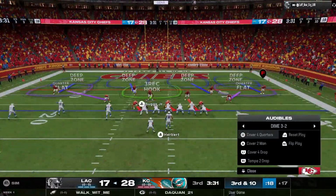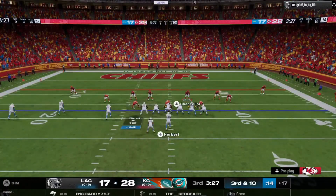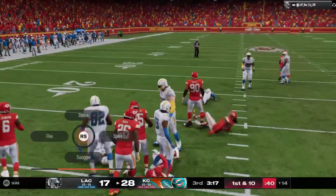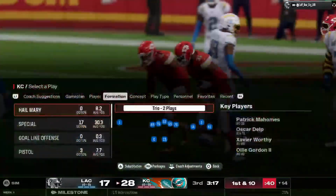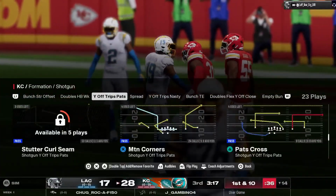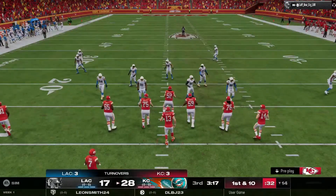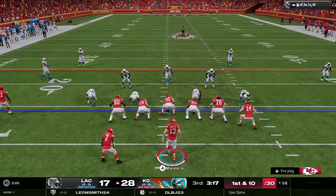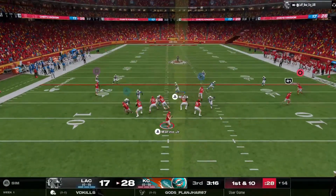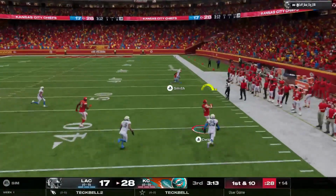It is third and 10. Tonight has been intercepted. And the Chiefs will take over at their own 14-yard line. So you find yourself entering the red zone, it's hard to not start envisioning scoring a touchdown. Well, that interception changes everything. This is a huge missed opportunity. You have to capitalize and find a way to hang 6 on the defense.